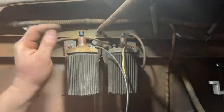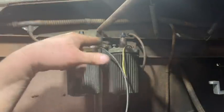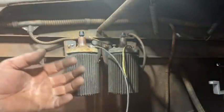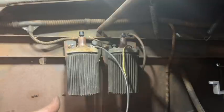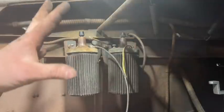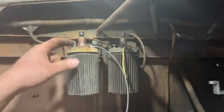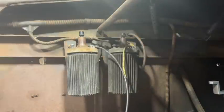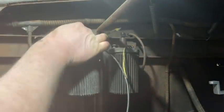Now, when you're wiring this, on these coils the negative is on this side and the positive is on this side. These trucks are supposed to be positive ground. So the positive lead on your battery goes to the ground on the truck, and the negative lead goes to the power, which is down here on the starter switch, and feeds the rest of the system up into the dash and your coils. So your negative is going to go to here, and then your positive is going to go to the points. This was wired differently when I got it. Someone had stretched it and moved this wire and wired it the other way.